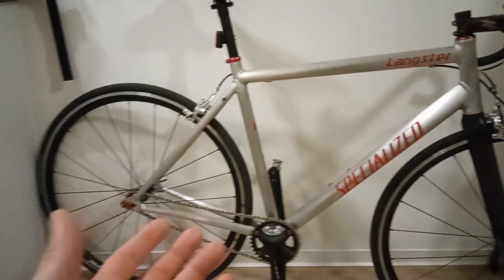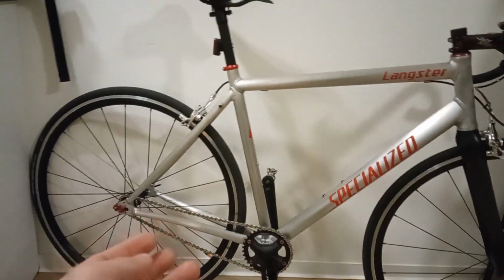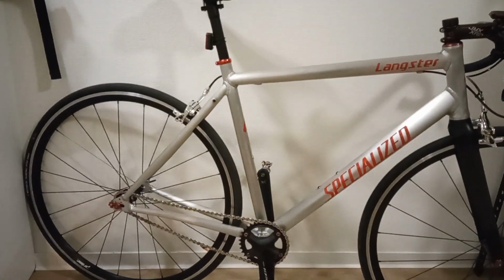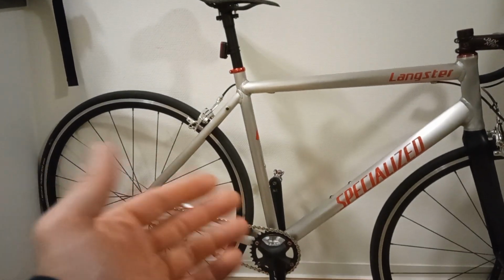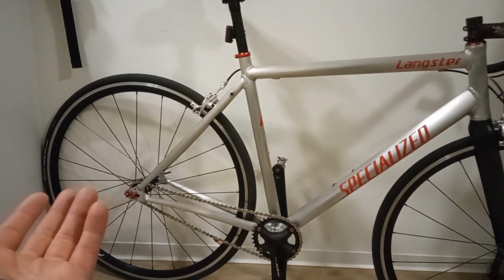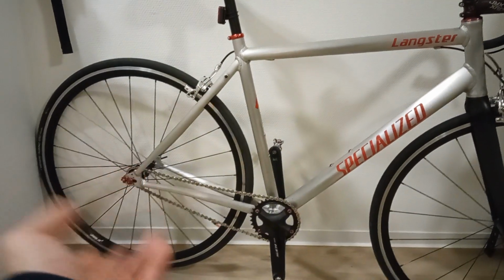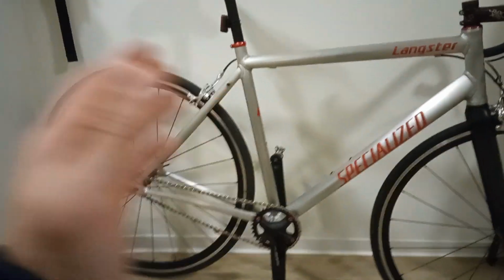I don't really care about that because I just want to have fun on my bikes. And each one of the bikes has its own purpose. If I have a BMX, I wouldn't be riding on the road or trying to get to high speeds. Makes no sense. If I'm using this bike, I'm not doing any sort of downhill activity. Makes no sense. So each tool has its purpose.